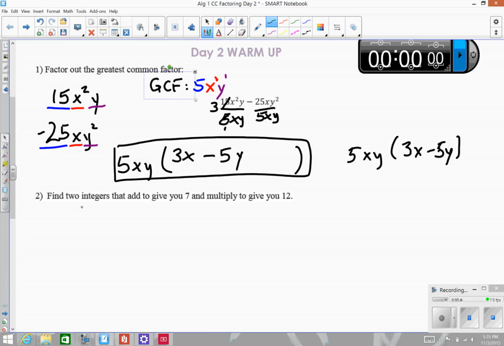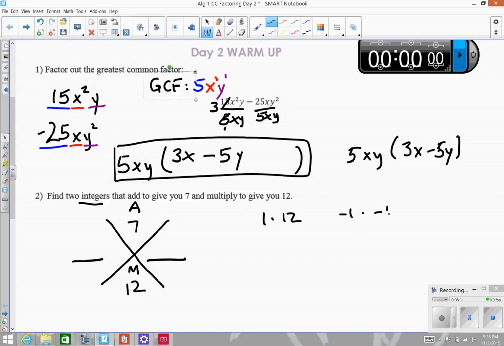We want to find two integers that add up to 7 and multiply to give you 12. And we're going to be doing this a lot in this lesson, so I'm going to get in the habit of actually writing it this way. Calling this x factoring sometimes. I want to find two numbers that add up, so A for add, up to 7, multiply to give me 12, and when I find those two numbers, I'm going to fill them in here. So numbers that multiply to give me 12, I have 1 times 12, or negative 1 times negative 12, 2 times 6, or negative 2 times negative 6, 3 times 4, or negative 3 times negative 4.